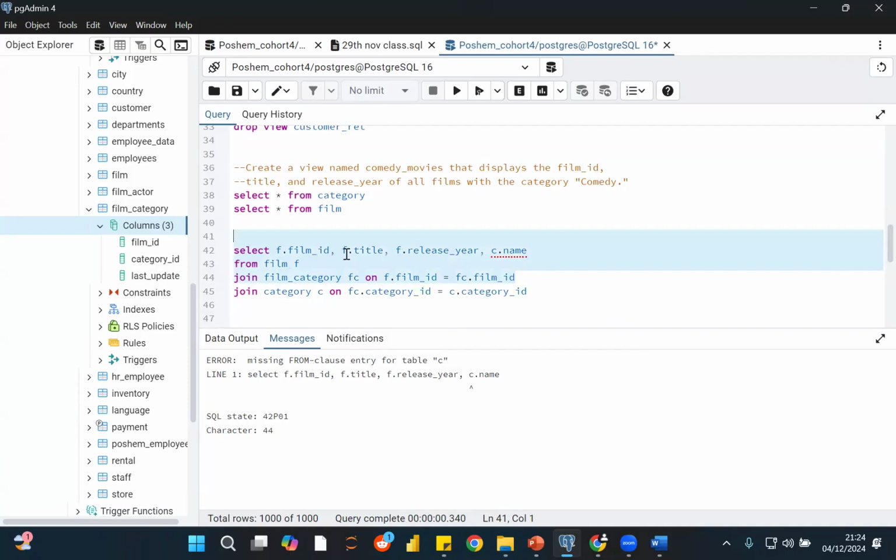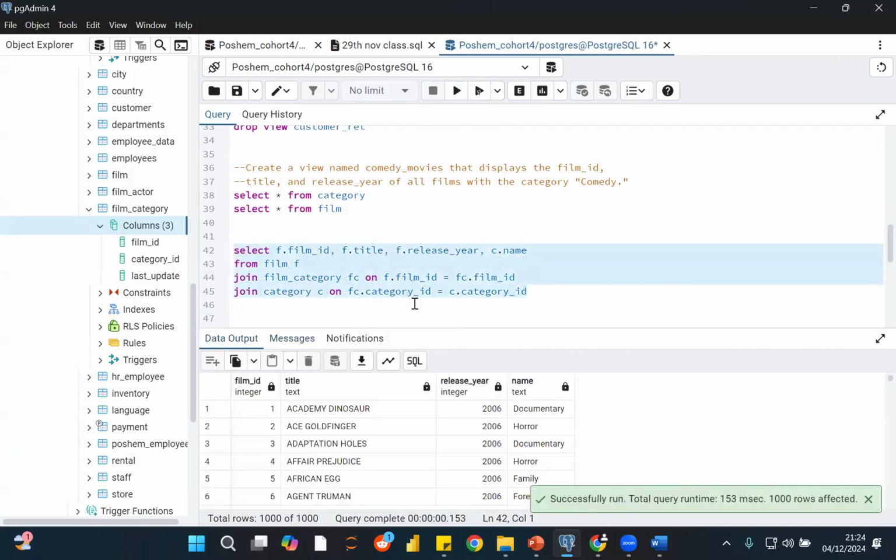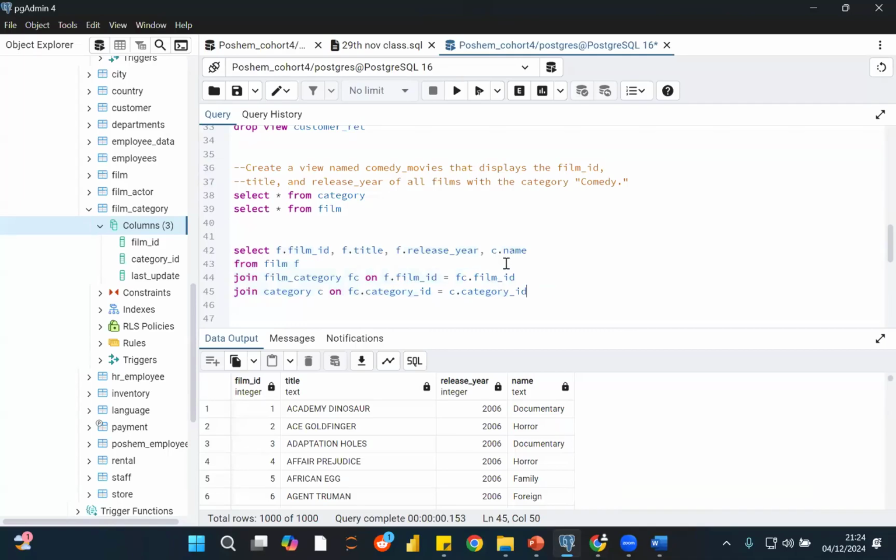So let's run this. Was release year needed? Okay, release year is needed, I got the mistake. We're not done yet. Remember, this is the base answer, but we have to filter it by the category being comedy. So that's going to be where. So select from where. Where is the where going to go? Is it going to be after the from, after the join, or after the select? Please, I need an answer for this.